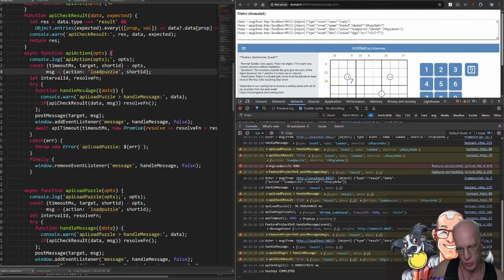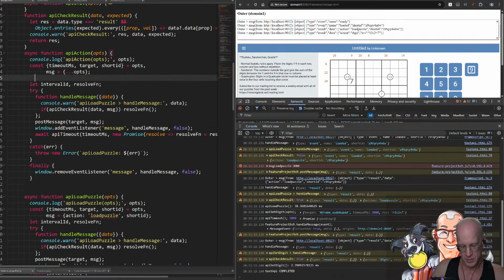And then we'll do message equals a clone of options, but delete message dot target, or we do the message as a separate thing.